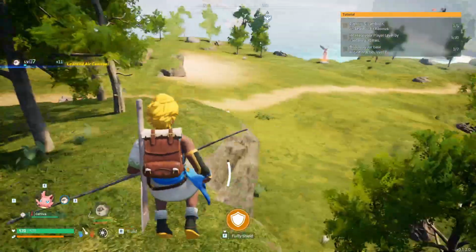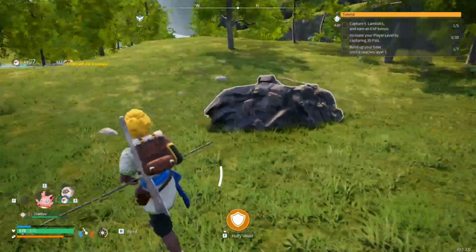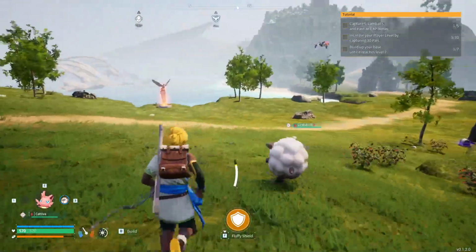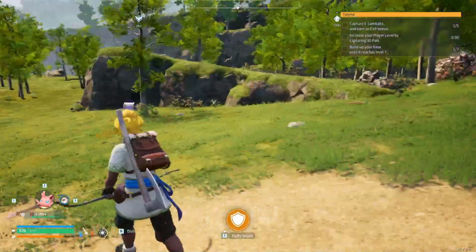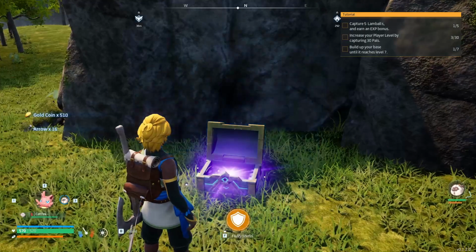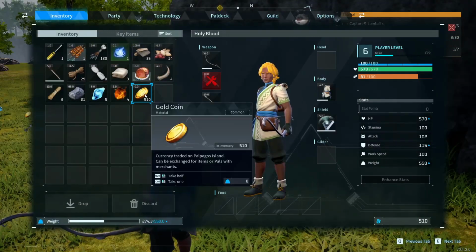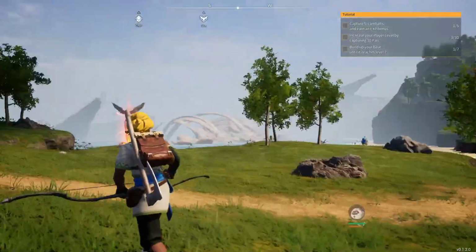I feel like having one of those would be better, though, as far as damaging pals. You know, I'm going straight. We're going to go investigate a lot of things here. Reaching the end of the 2-hour mark, so... Oh, shoot. I remember there was a chest back there, too. Gold coin and heirs. What is the gold coin for? Currency traded in Palpagos Island can be exchanged for items. Oh, okay. So there are merchants that we can find. That's cool.